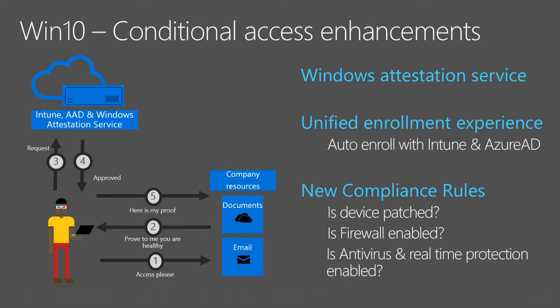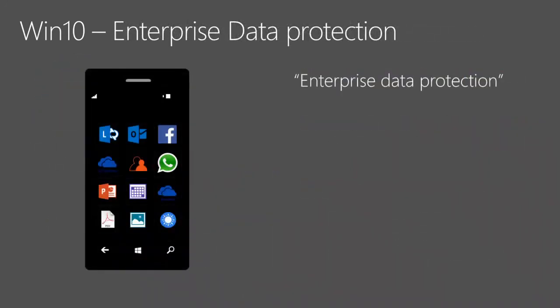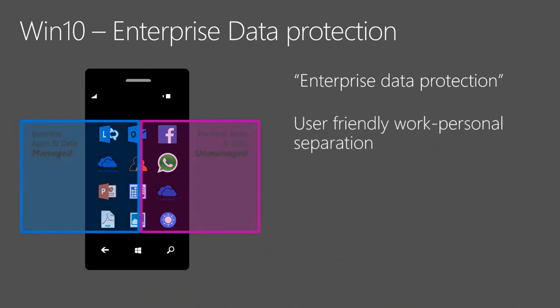So even for your normal domain joined PCs, you can make sure that they're really secure, and then they get access to their corporate resources. The other demo we saw in the keynote, which is related to our whole story around data protection, is the fact that we wrote our own secure containers for iOS and Android platforms, and we didn't want to do the same for Windows. So we just said it's part of the operating system, and once again, we partnered with the OS team to build the same technology that we've been working on into the operating system.